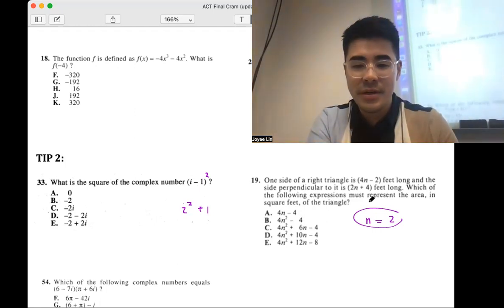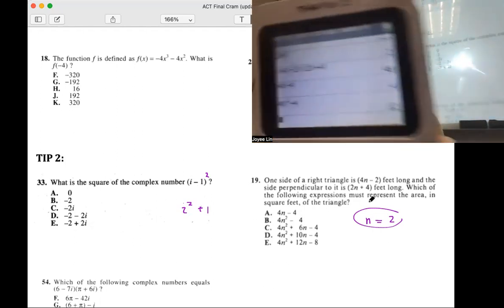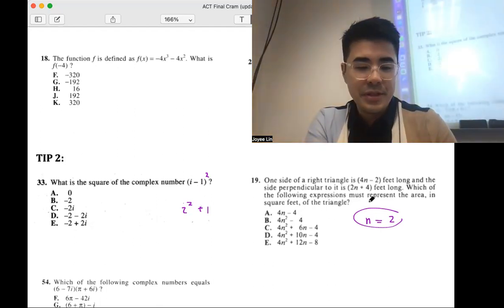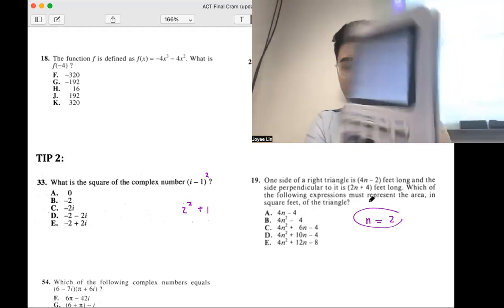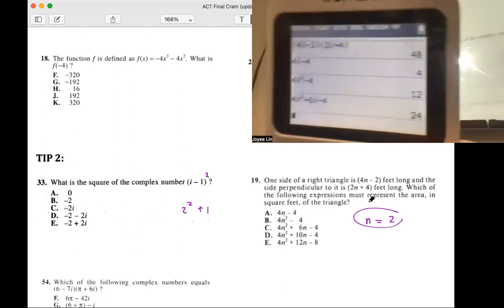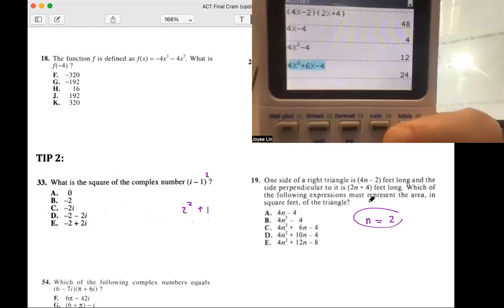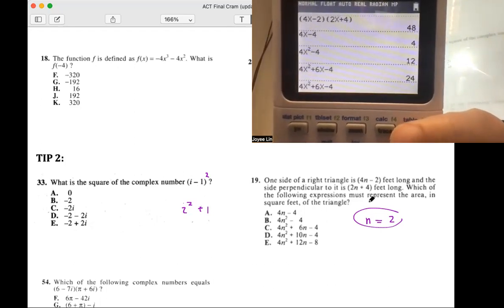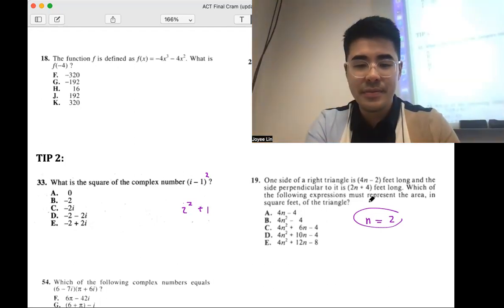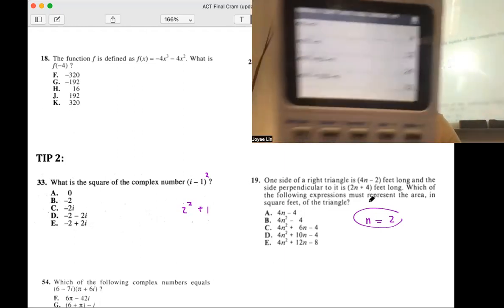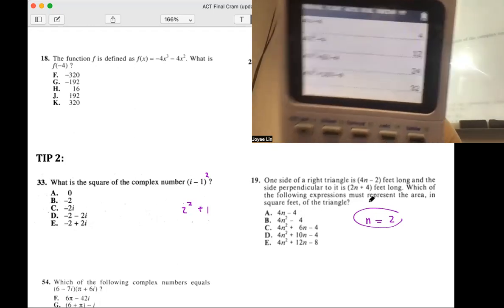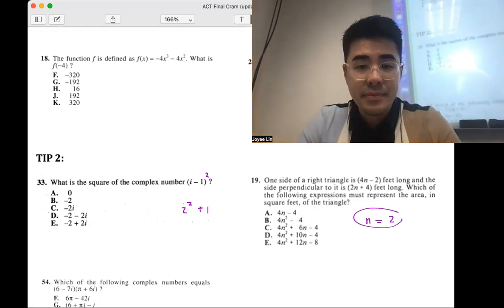4x minus 4 didn't work. 4x squared minus 4 doesn't work either, right? So this is a great way for you to check your work if you're not super confident in your arithmetic. 24, right? And for those of you who don't want to keep plugging things in, you can always scroll up, highlight, and hit enter, so you can just replace it and plug in the next set of values. 32. Wait, none of them equaled 48, right? So then I know it's the last one.